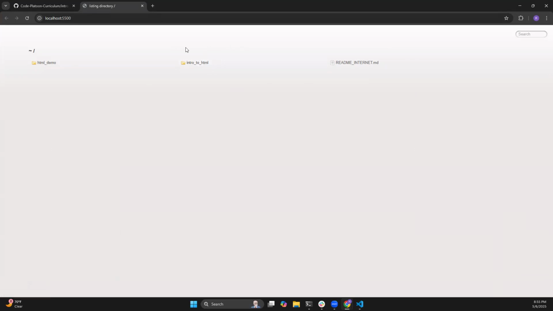But this should have opened up a white page, right? Unfortunately here, it's showing me the structure of my document. So I'm going to click HTML demo, which is where I was at, and then click the main.html and it should take me there. It should have taken me there already, but unfortunately, I had to click it directly. It's just having to tweak the live server settings. But you should be in a location very similar to this.